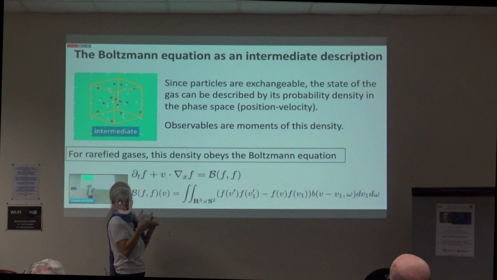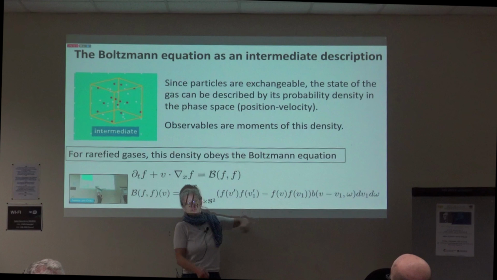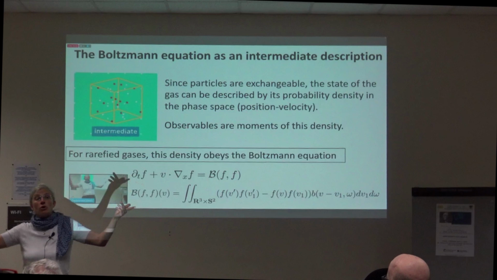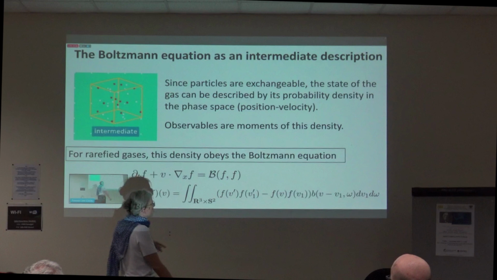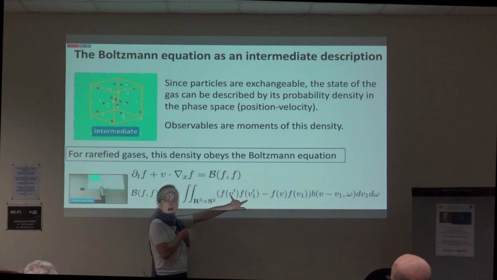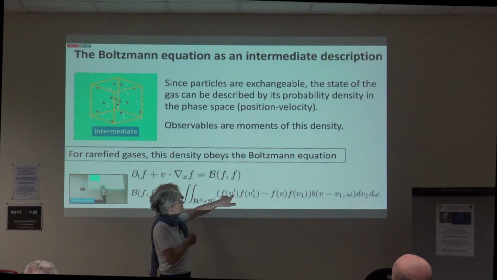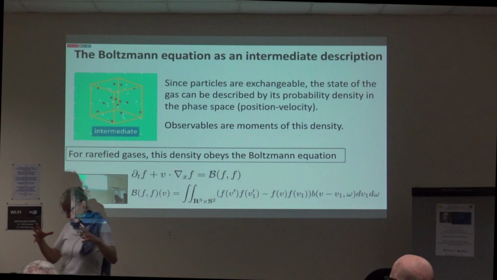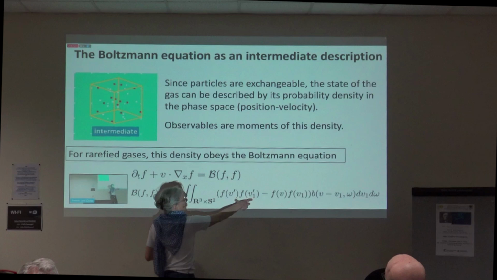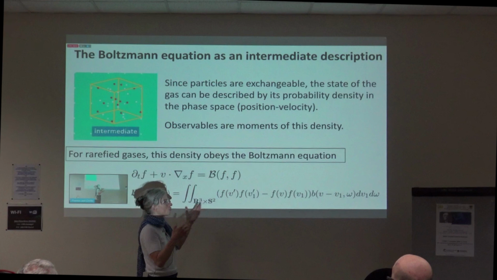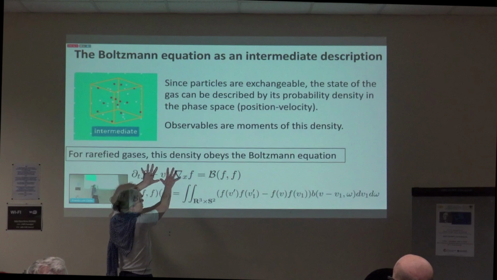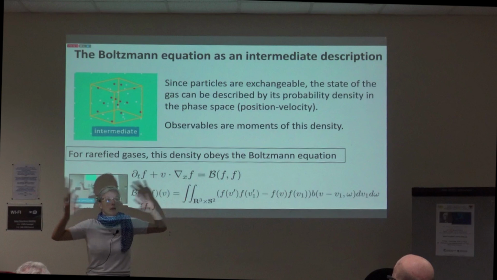And conversely, you can have fewer particles of velocity v because one particle of velocity v will collide with another one, then they are deflected, and if you just count the number of particles with velocity v, you have one less. Okay, and of course you have some constraints in order that two velocities can create a new particle of velocity v, because these collisions are elastic, so you need that v prime 1 and v prime are on some spheres with v, where v prime 1 has to be a diameter of the sphere where v is. Okay, so this is a constraint, but essentially what you should have in mind is that in this equation you have two parts. So the transport here, and you see that for the transport, particles are independent. Each particle is transported independently of all the others.